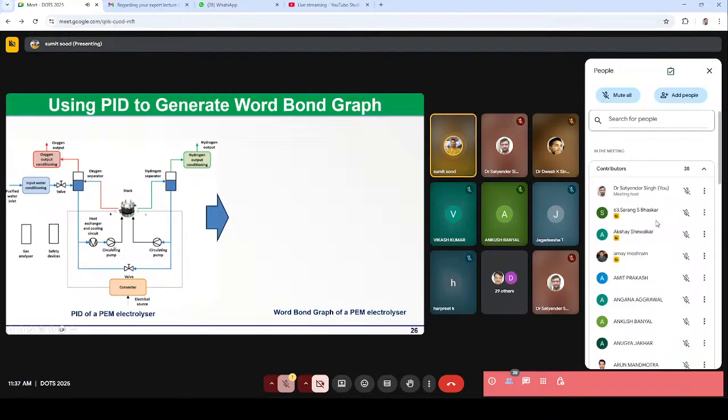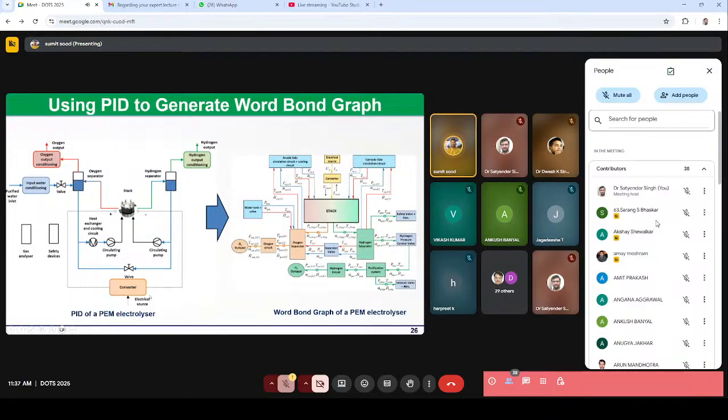For example, there are circulation pumps that are used to provide the water to this system. Then there are the separators that are used to separate the gases being produced from the water being circulated. Then there could be the circulating systems, there could be the heat exchangers, etc. There could be the valves here in order to balance the water levels on both sides.